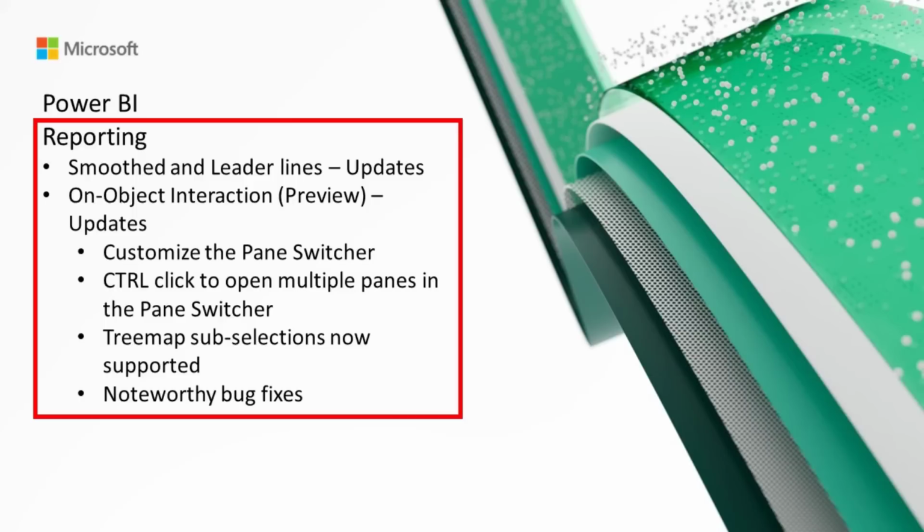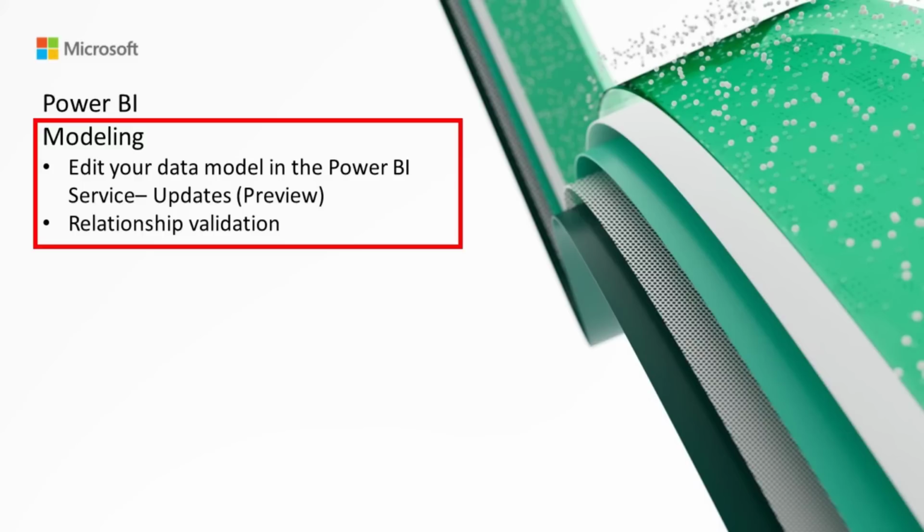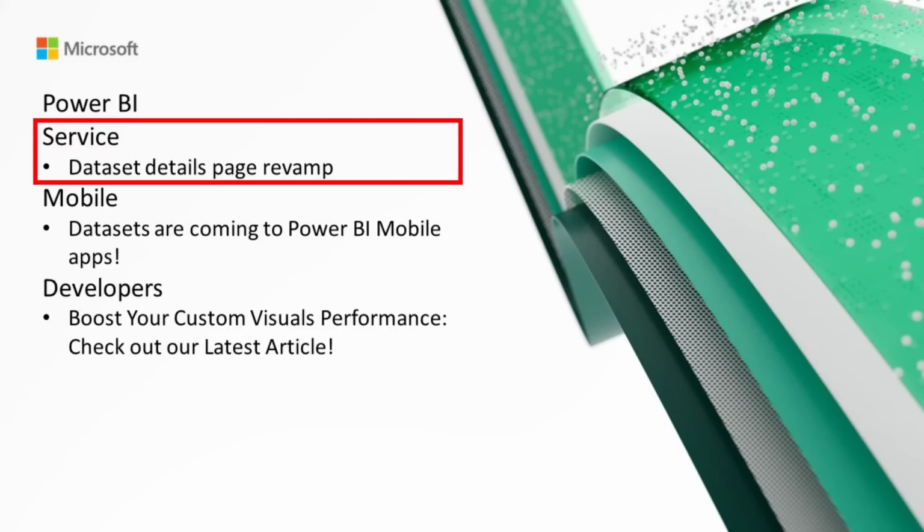Thanks, Roseanne. Moving on to modeling, we've added relationship validation to the data model editing and the service feature to mimic the functionality in Power BI Desktop. When you define the properties of your relationship, the system will automatically validate it and offer appropriate choices for cardinality and cross-filter selections.